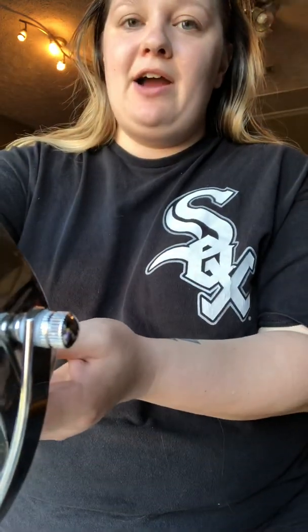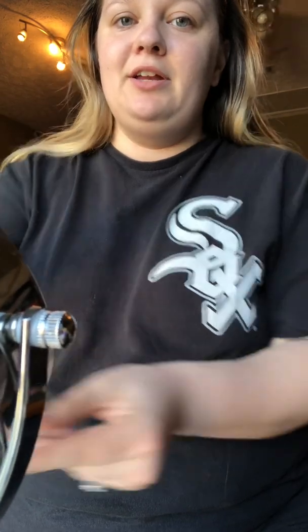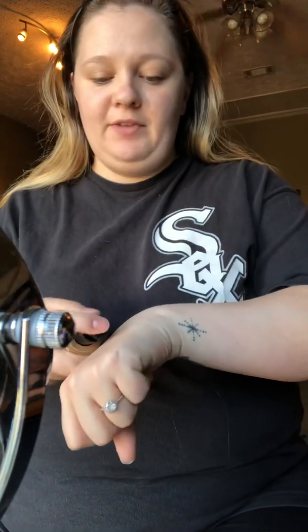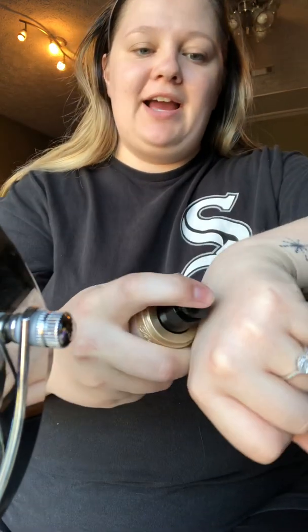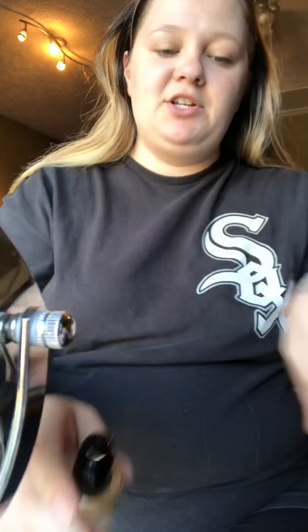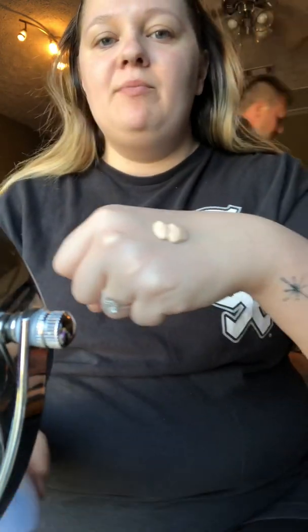So I'm doing this in front of natural light. I have no other light. I am, however, actually going to turn this little beauty light on. My battery's almost dead, so as you can see, that didn't really give me much of a difference. So I exchanged it and I got shade Swan. So hopefully this is closer. As you can see, I haven't tried this. I'm going to have to pump it a few times. I'm just going to give myself 3 pumps. That is already looking way closer to my shade.